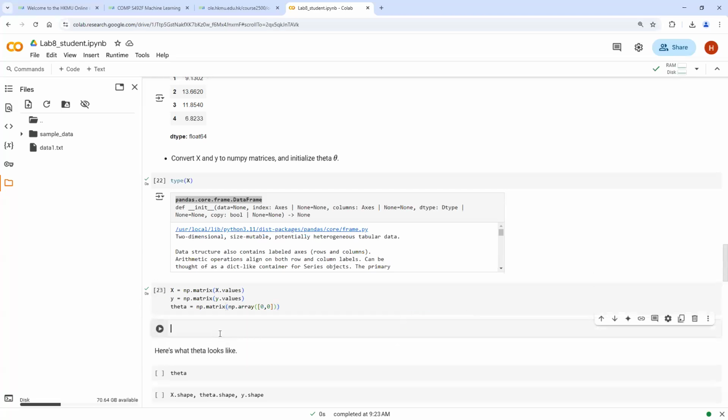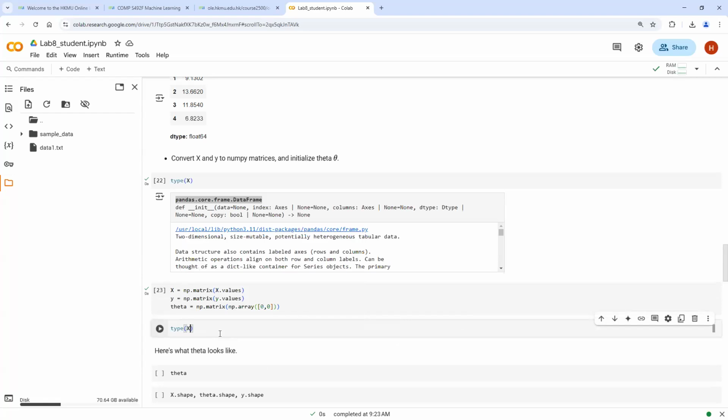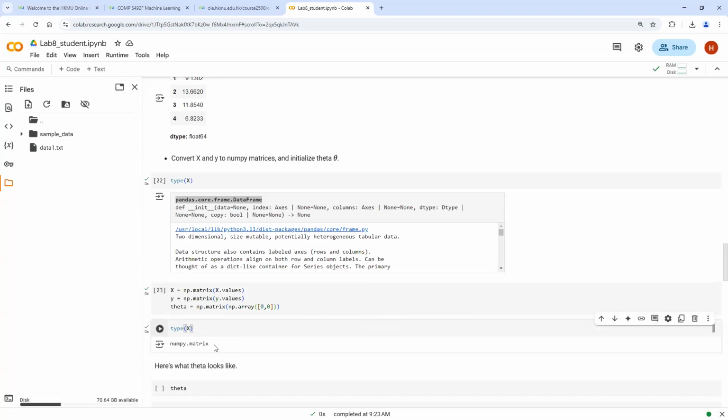And then if we check the type of X again, it will say it is a NumPy matrix now. So we've converted the type of X to NumPy matrix for later calculations.